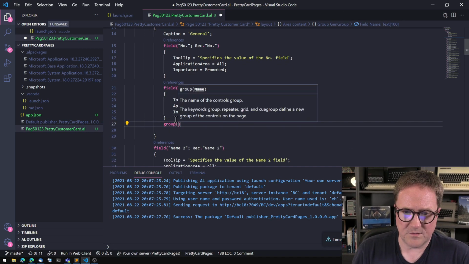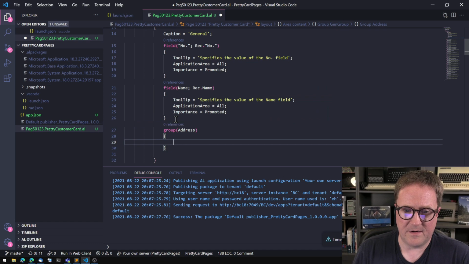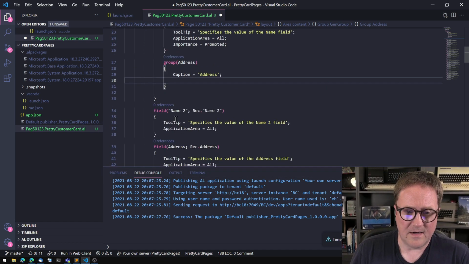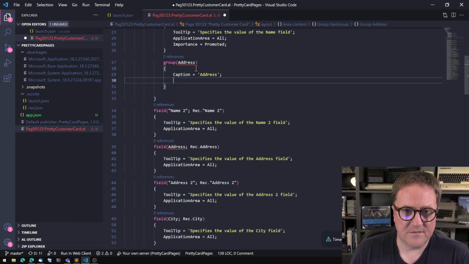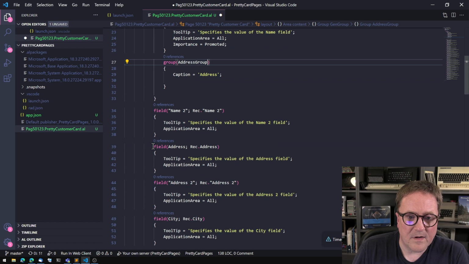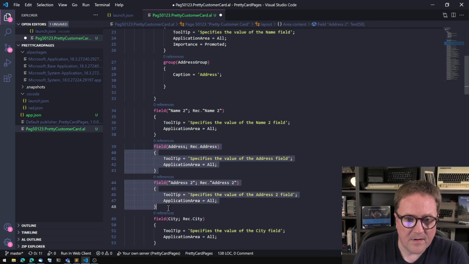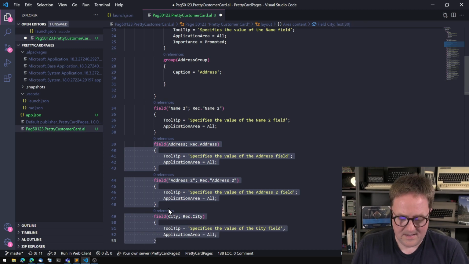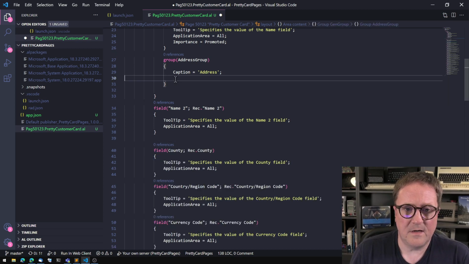So we could try to do an address group here, and we remember to add an address. And then let's grab some address fields, an address group. So we don't have a line, and then we'll grab address 2, and the city.